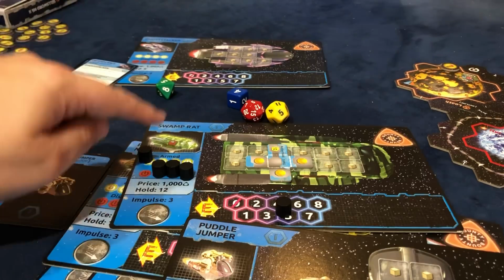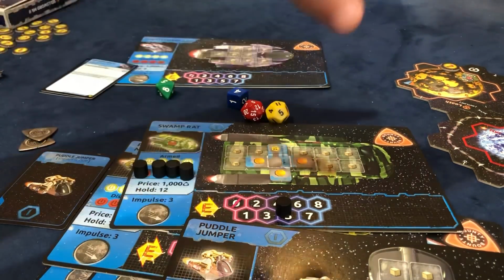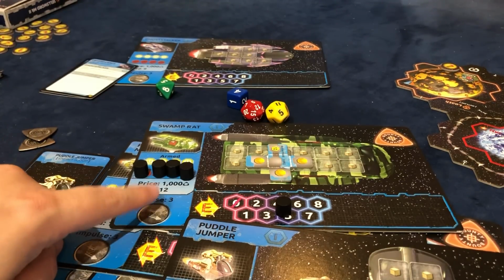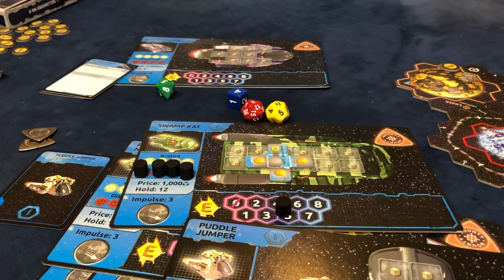And then at some point, if you don't figure out a way to get your energy back, you're completely disarmed and you're defenseless in space. Your impulse drive is the only thing that can keep you moving. It's a situation you don't want to find yourself in.